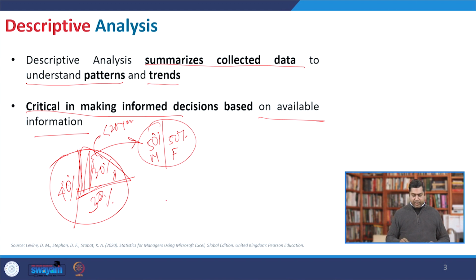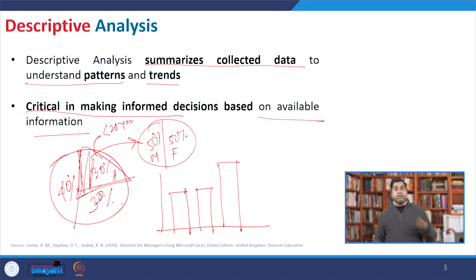So, this is one way you can do it, or else you simply make a plot where you can say that, okay, this is 30%, this is 30%, and this is 40%. The data representation may be different; we will discuss in our next lecture what types of charts and other combinations you can use for better clarity of your descriptive statistics or any statistical inferences that you can make through those graphs and tables. But for the time being, we can take help of different graphs to represent this kind of descriptive statistics.